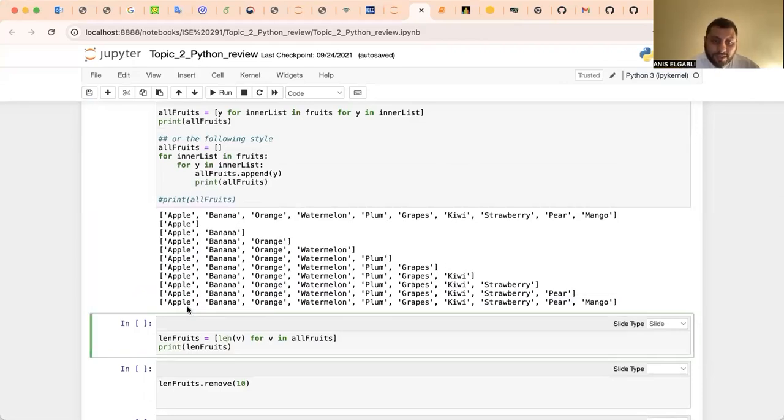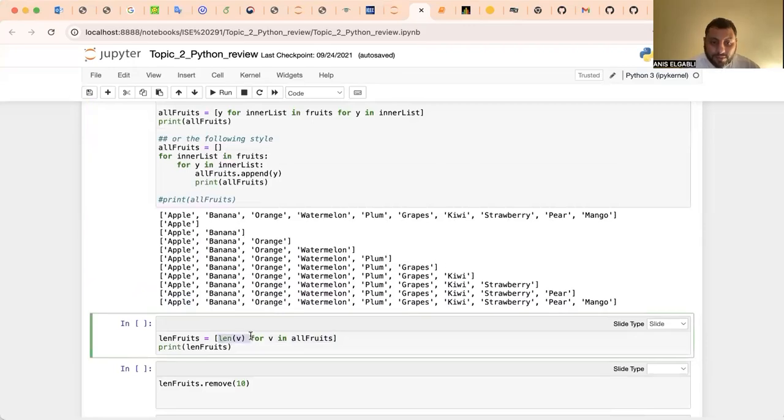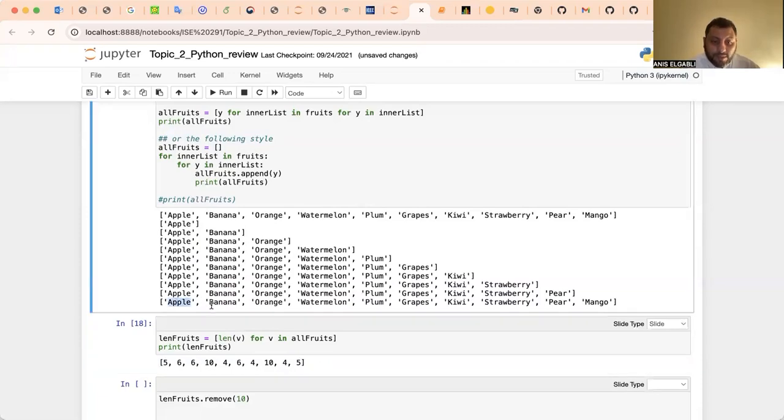Because a string is also a list. For apple, there are five characters, so the length is 5. So we end up with a new list whose elements are nothing but the number of characters in every one of these strings.